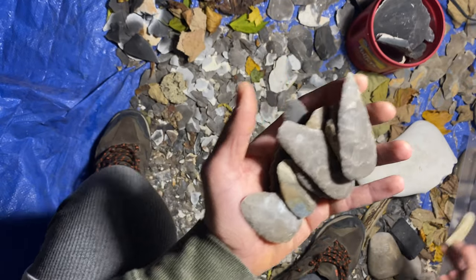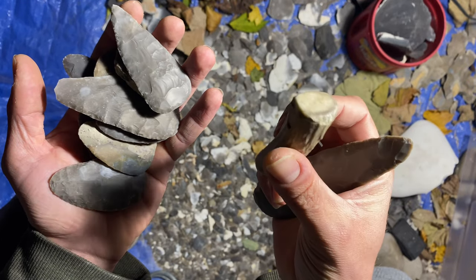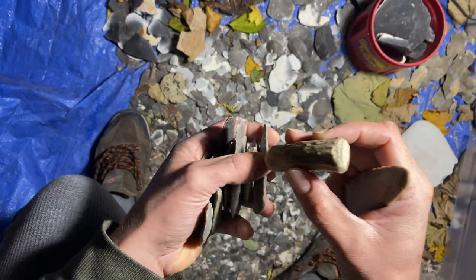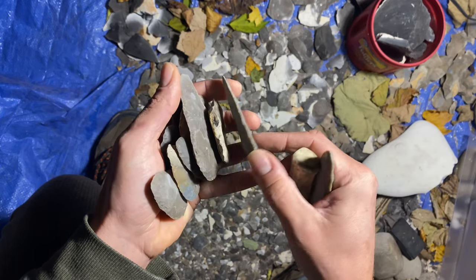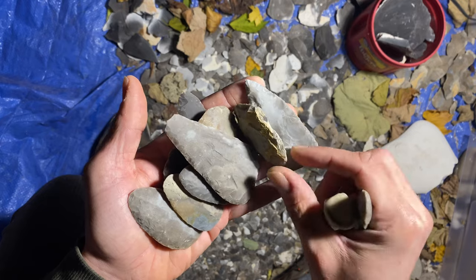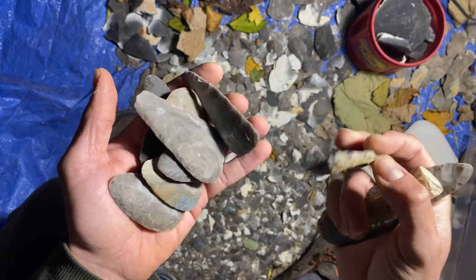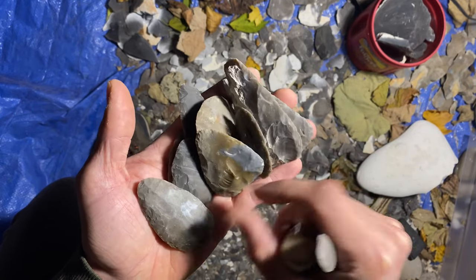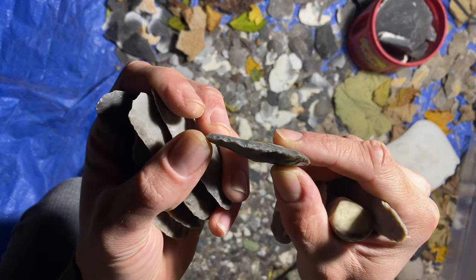So I've been doing a lot of small vertical punch work. You know, holding it like this and then smacking it with my other antler. Pretty much all these were worked on in that way. This is just a small one. I couldn't get through the cortex with hammerstone, but the rest of these, more or less, I wasn't perfect, that's for sure.